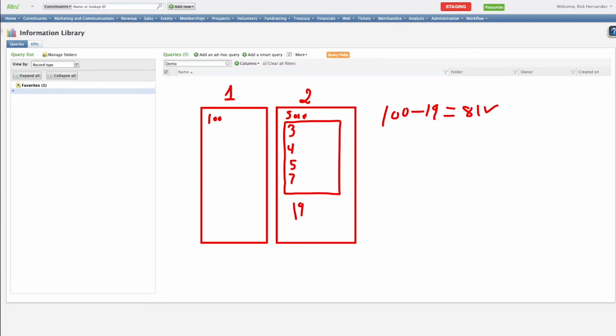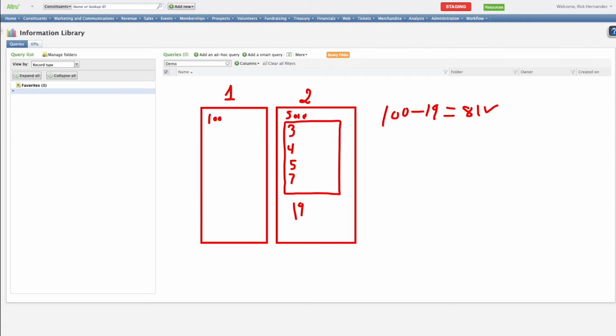Now you must be asking, Rick, why in the world will you not just query availability and subtract availability from capacity? Why are you doing all this math? Well, Altru doesn't give you the ability to query for availability. So this is a workaround that we found to still be able to show availability in the calendar while working around Altru's limitations. It's not a perfect solution and it's not 100% accurate all the time, but it gets us pretty close to an actual availability number.